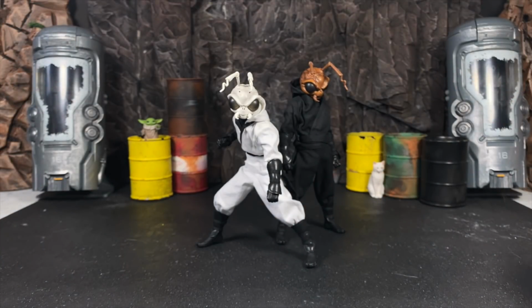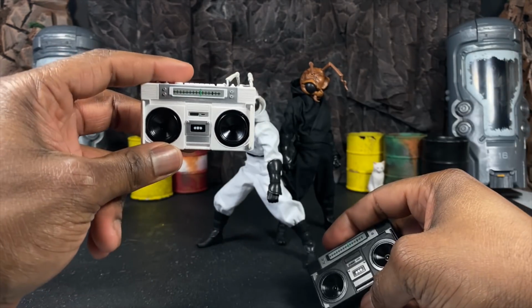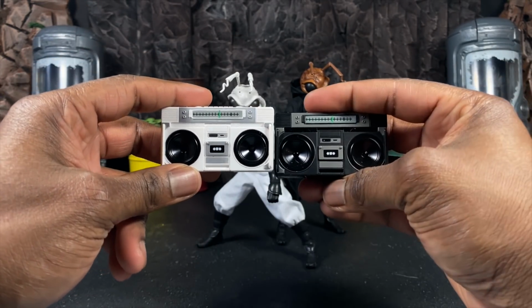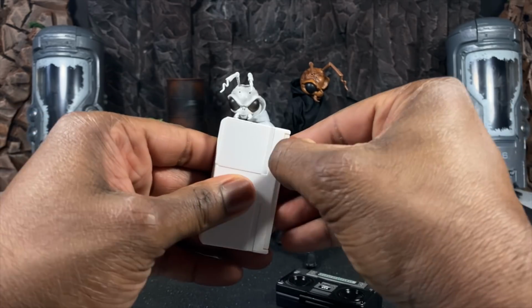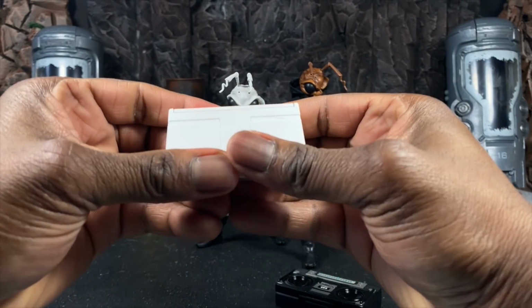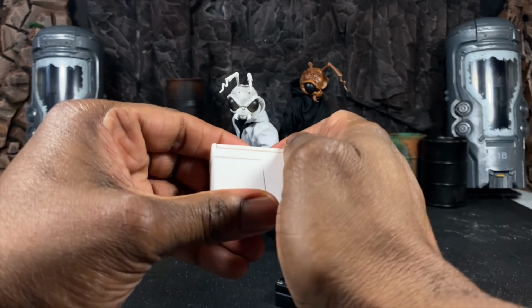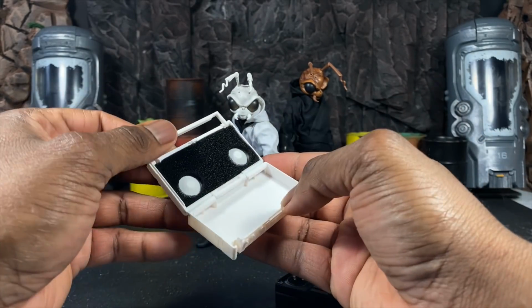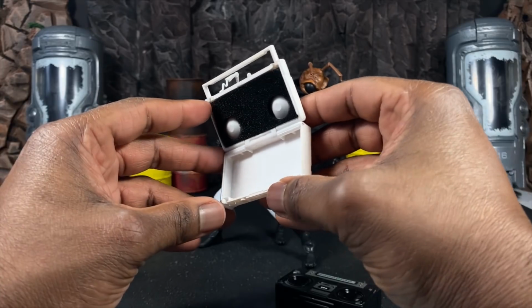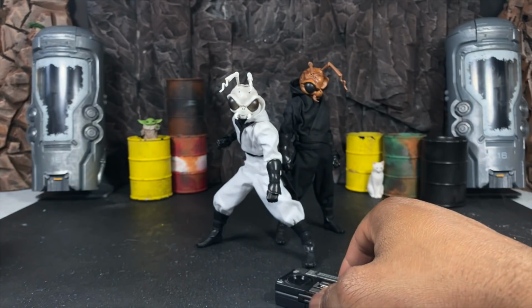For both the black and the white, you will get a boom boom. For the white ninja, you'll get a white boom boom. For the black ninja, you get a black boom boom. You do not get the accessories for building the storage versions of these guys. Actually, there we go. You will just get the opening. See? But boom boom is boom boom, and I'm totally fine with that regardless.